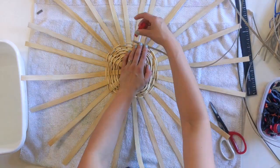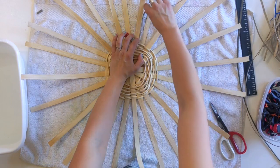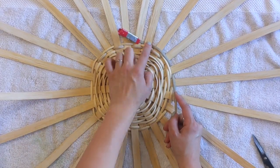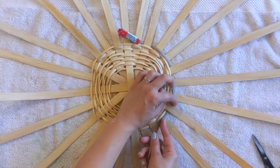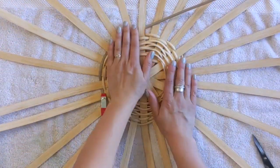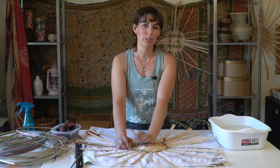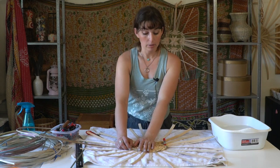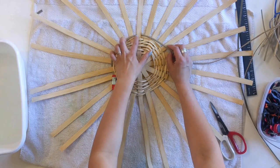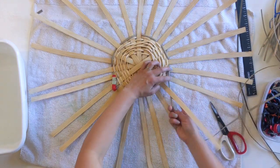I'm gonna start this weaver to the outside of a spoke where the previous row was behind. And now I'm going to go behind one spoke, over two, behind one. So the pattern is behind one, over two, behind one, over two, behind one. Don't look at the previous row as reference. We're doing a twill pattern, so it's gonna be completely different than the plain weave that we did for the base. So just focus on this row, and once we go one row around, it will have established the pattern, and we can base off previous rows from there. So over two here, under one, over two here, under one, over two, under one.